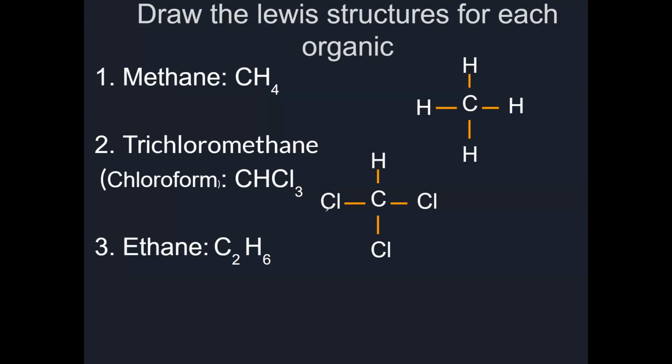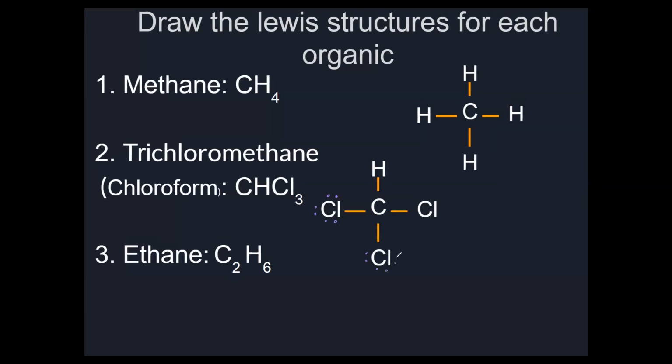Trichloromethane has 3 chlorines. Notice there's no dots on here. And that's because in organic, you don't have to put the dots, because what are we concerned with? We're mainly concerned with carbon. So that's another thing that you can do. For you, when you're doing all your drawings, though, do make sure you have all the unbonded electron pairs or lone electrons. Make sure they are on the drawings or you do not get credit, because you are trying to look at it for other reasons. But in true organic, you would be taking off those dots.